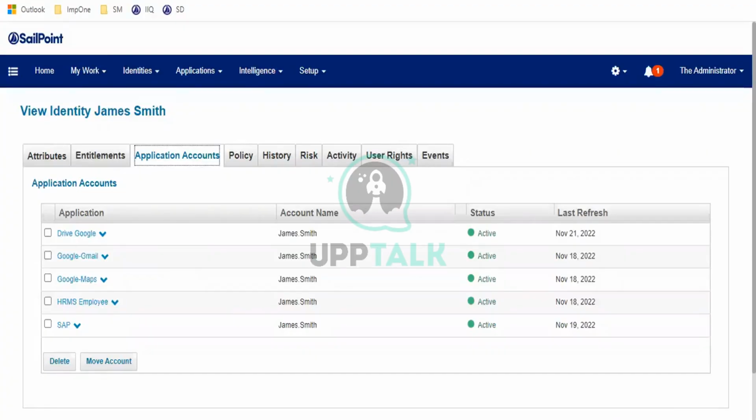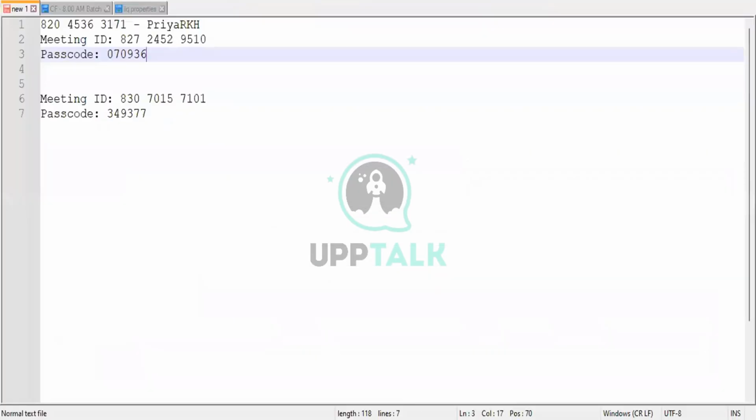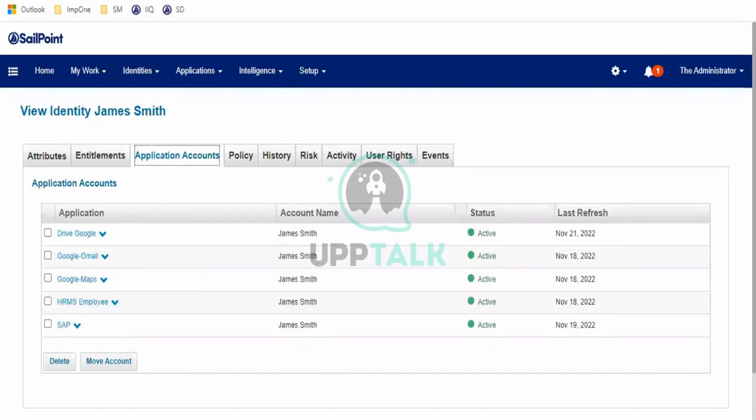What will happen? Whenever one employee joins today, they are going to update it in the spreadsheet. Account aggregation will execute on a daily basis. No need to execute it manually. Each and every day, the aggregation will happen, and refresh identity will happen as part of those things.